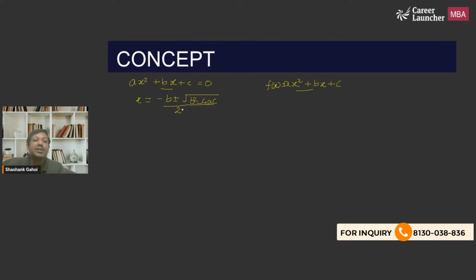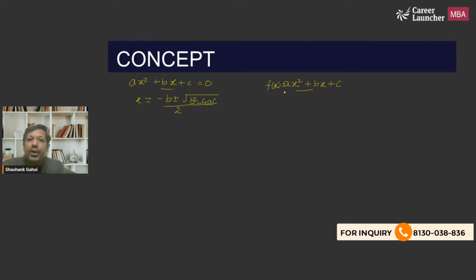What is degree? Degree is the highest power of the variable. And what is the variable over here? That is x. The highest power of x is 2. It means a quadratic equation cannot have more than two roots. It can have 2, it can have 1, it can have 0. Generally we are going to say it has only two roots. I'll come to that later on.